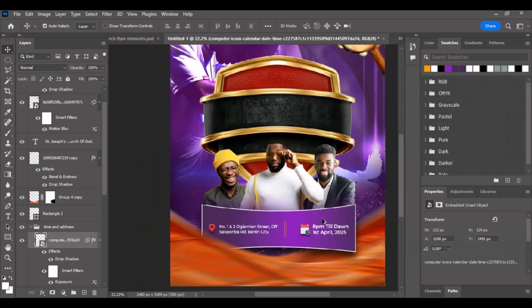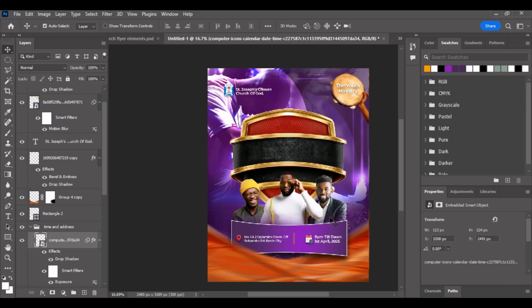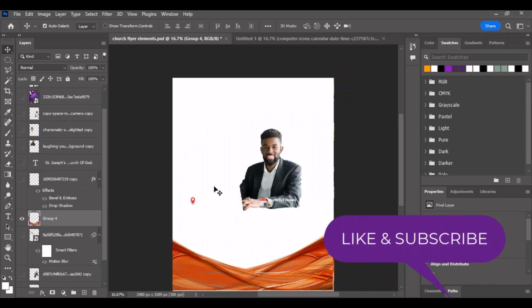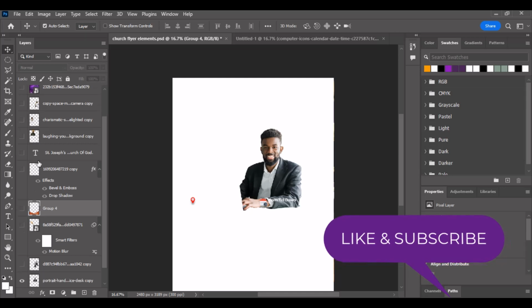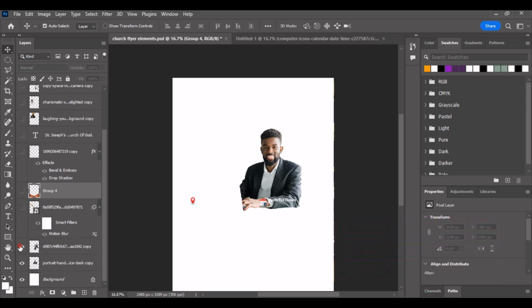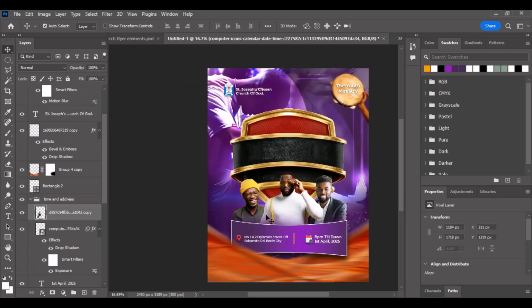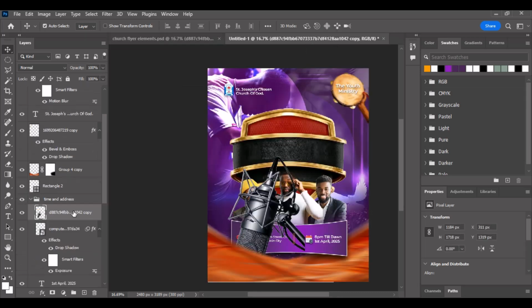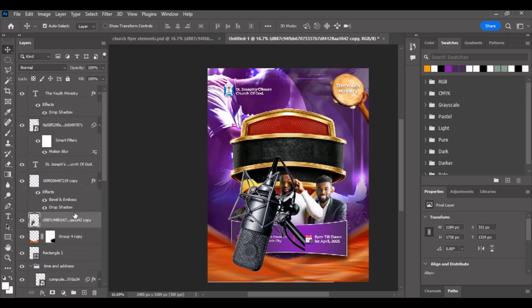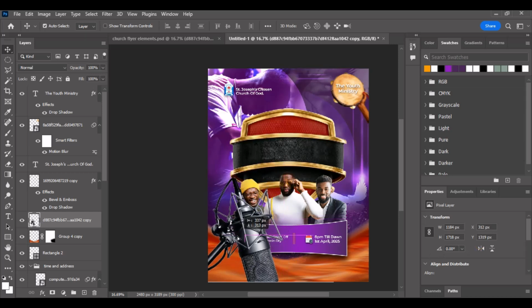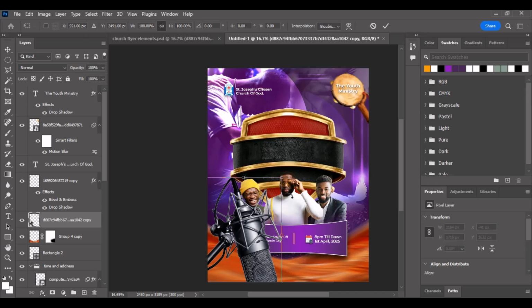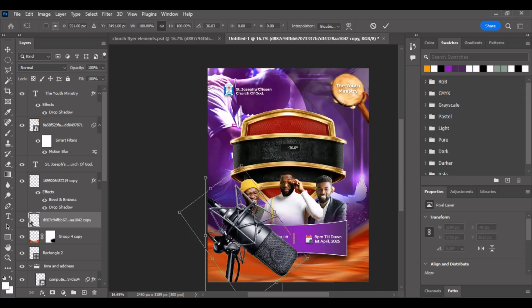The next element we're going to bring in is a mic. Alright, so we're going to bring in a mic, which is I think this mic, yeah. So just drag that in place. It should be above this layer. Alright, so I'm going to flip this mic and bend it like this.